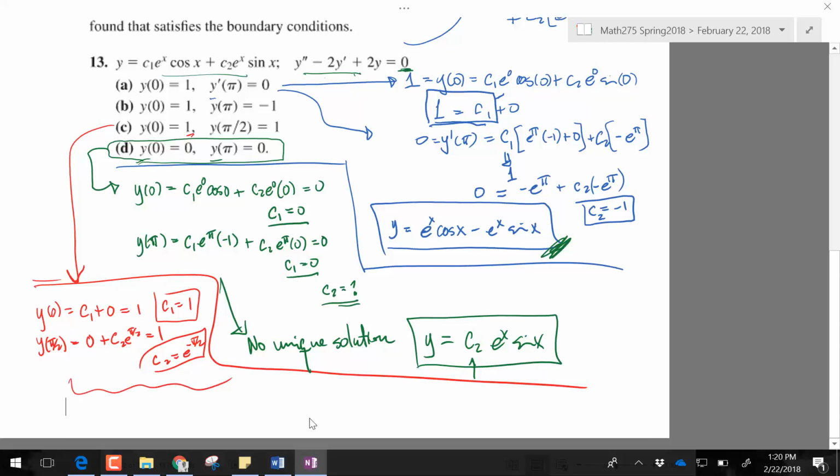So in any case, other things can happen. Oh, they're just saying that this is a solution to that. So if we want to, we could take this function, take the derivative and the second derivative and plug it in here to make sure it does work. So they just gave us the differential equation for context.